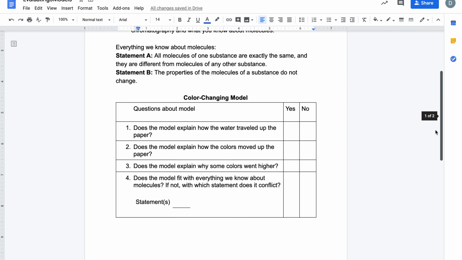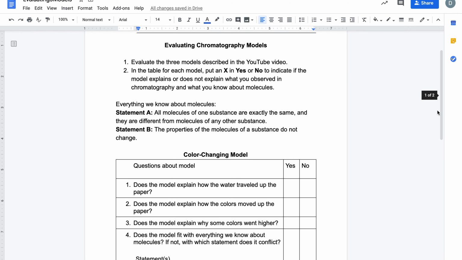And then you're going to look at statement A. First of all, you can read the directions. It says, evaluate the 3 models described in the YouTube video. That's the video you're watching now. In the table for each model, put an X in yes or no to indicate if the model explains or does not explain what you observed in chromatography and what you know about molecules. So there's 2 statements that we were talking about, what we know about molecules.